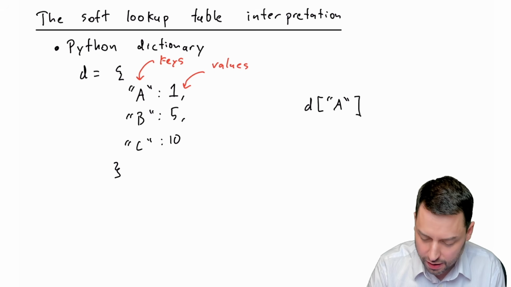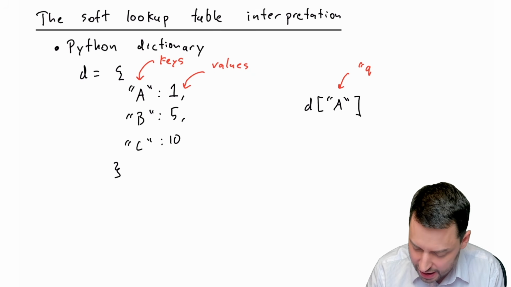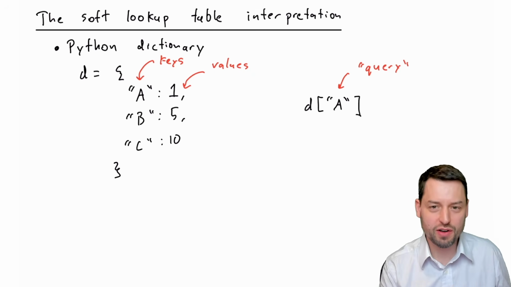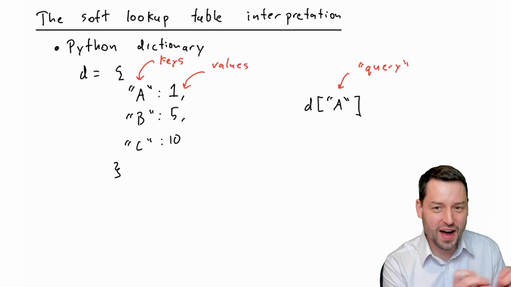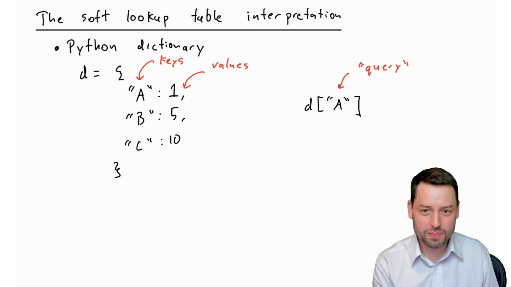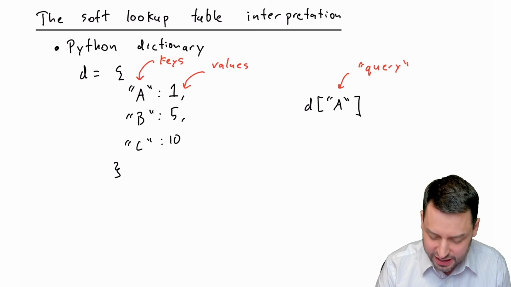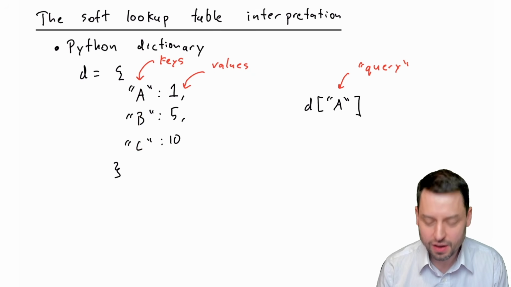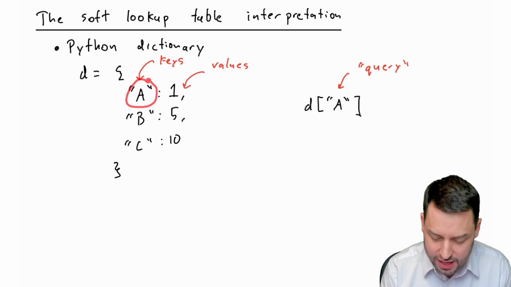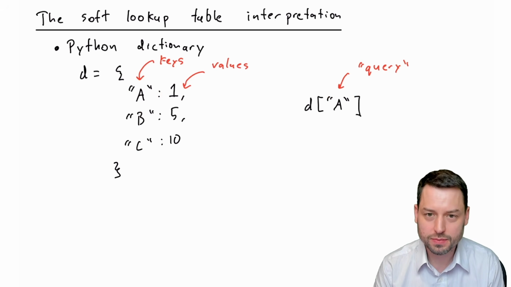I call this term here the query. So this is the key I am looking up when I call a dictionary to find a given key. The input I pass in that dictionary is the query, right? And conceptually, what a dictionary does is it scans my whole set of keys, finds the key that matches that query, and returns the value.